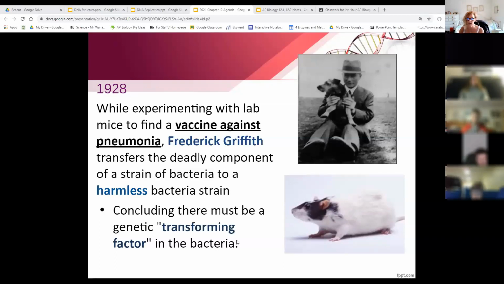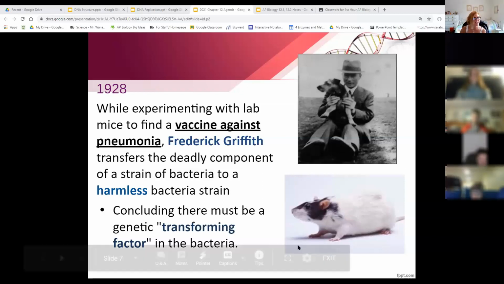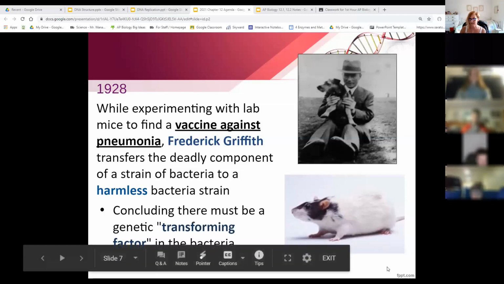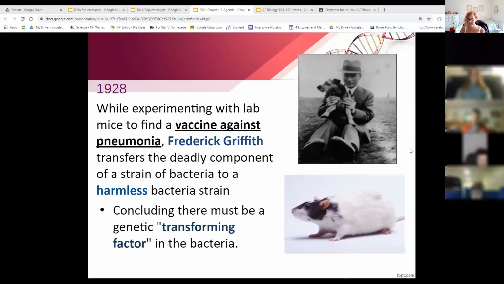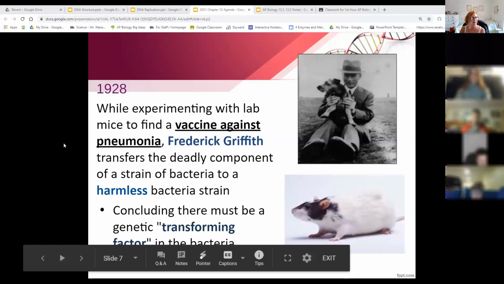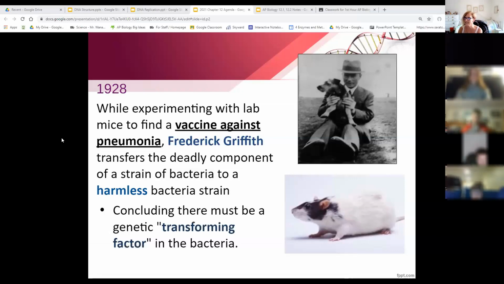Can you tell me about the S and the R strains? Anybody? See, this would have been a good Nearpod, because then you all have to answer, but let's do it like we're in class and I'm asking you questions and you're raising your hands and answering. Tell me something about the S and R strain. You can chat it if you're afraid. We're going to be talking to each other here in a couple weeks.